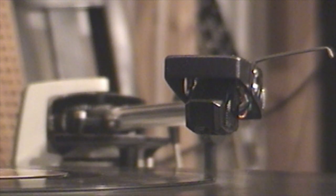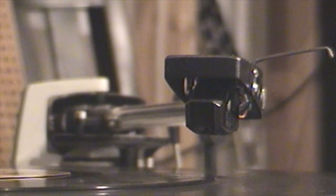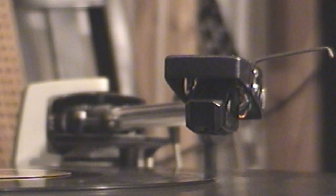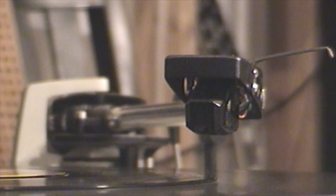Welcome to Mike's Tech. Today I wanted to talk a little bit about the durability of vinyl and styrene records. And I have a record right now on the platter that is proof as to just how long this format can last and just how many plays it can withstand.